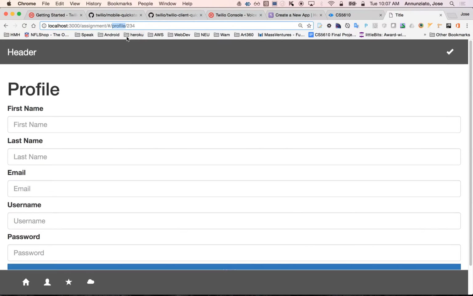So what we want to be able to do here is that the profile page has in the URL everything it needs to be able to render this page fully. It is encoded in the URL. What do we want to show here? Presumably, it's the profile for user 234.